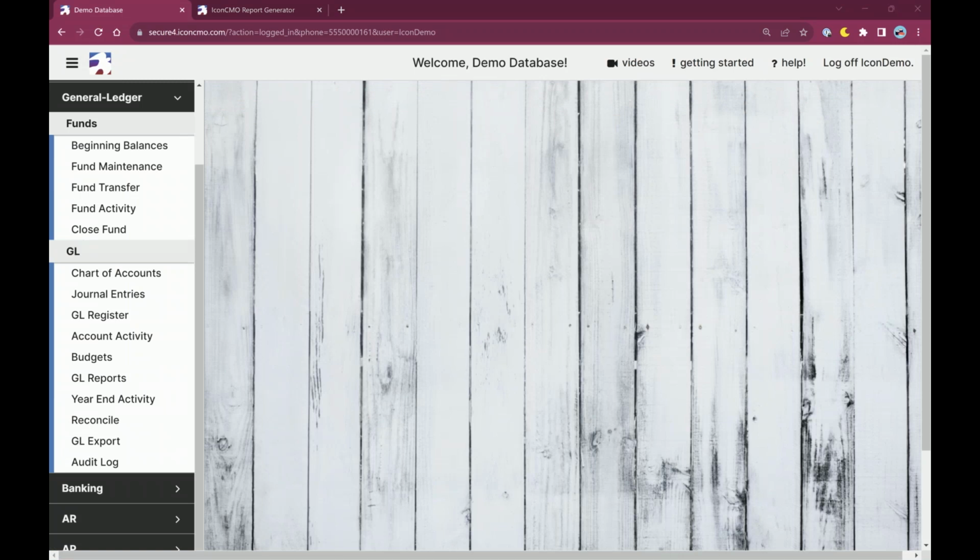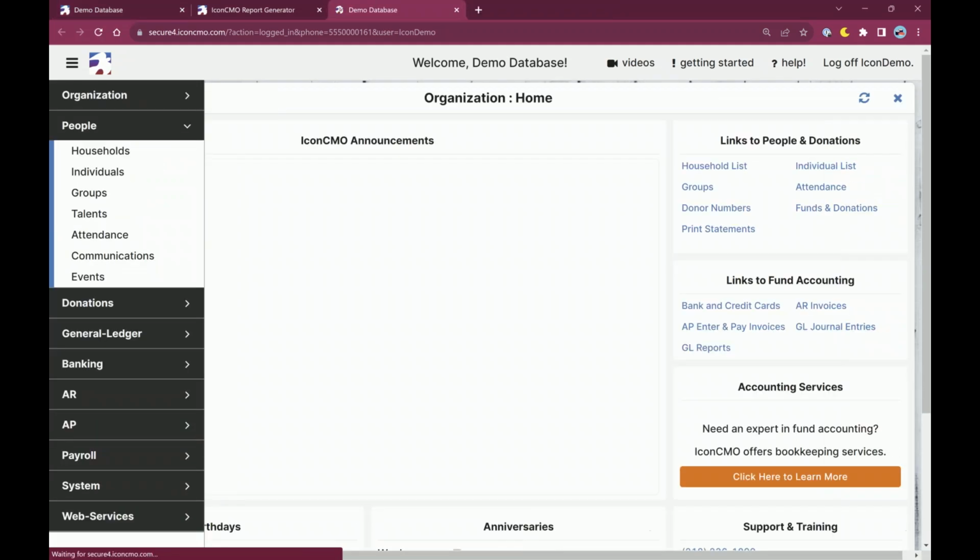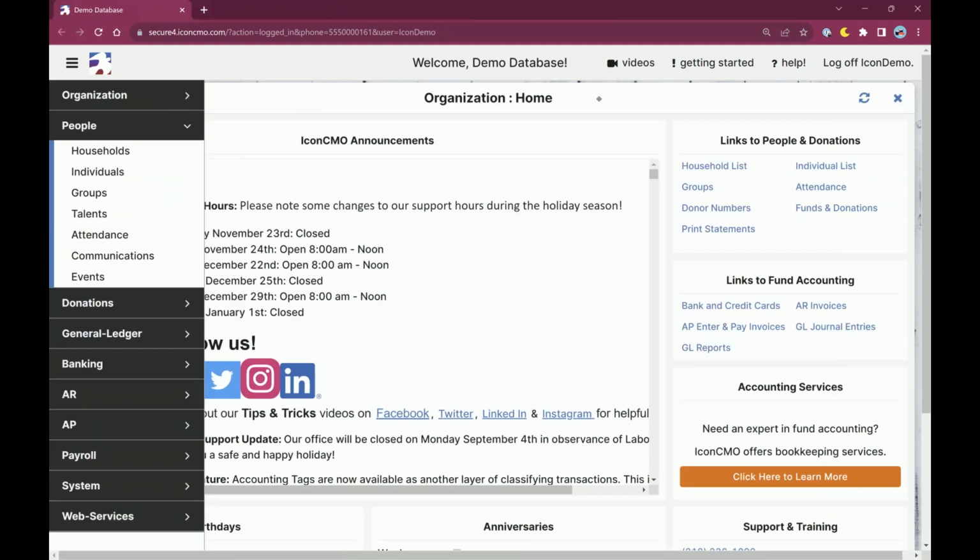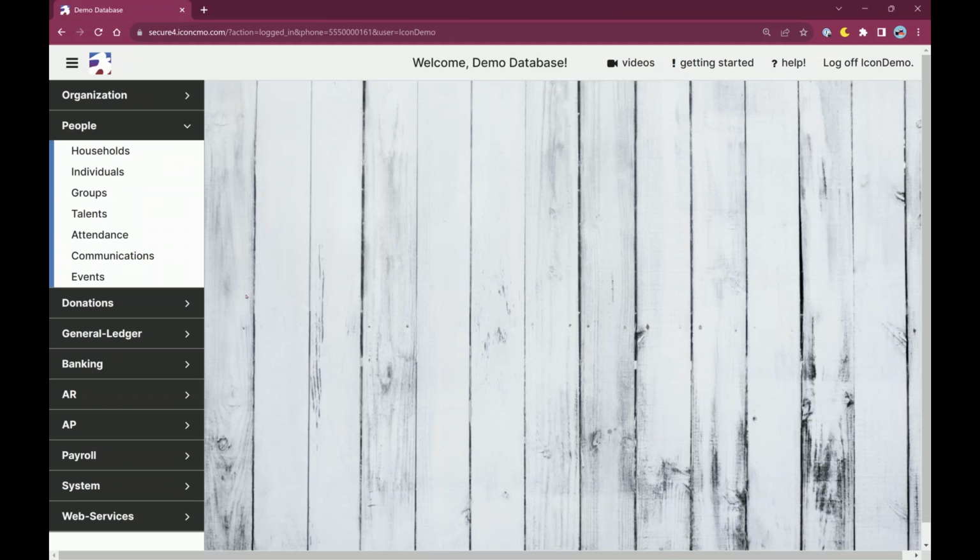And the next thing I wanted to show is the linking to the bank account. I'm not sure if I'm logged into the right server, so I'm just going to grab a new screen here just to make sure that we are, because I have to be on a specific server for this test database that I have set up.